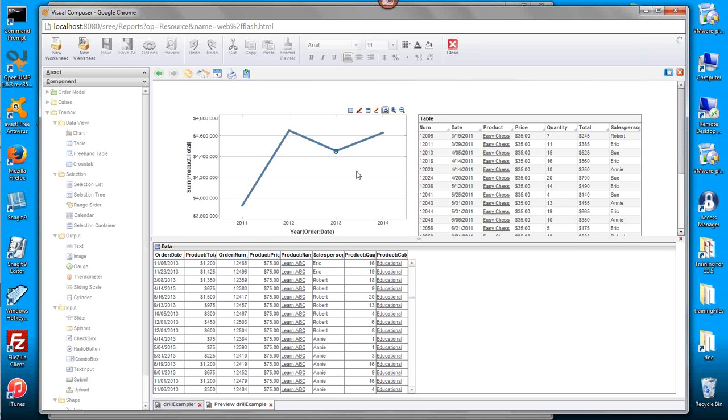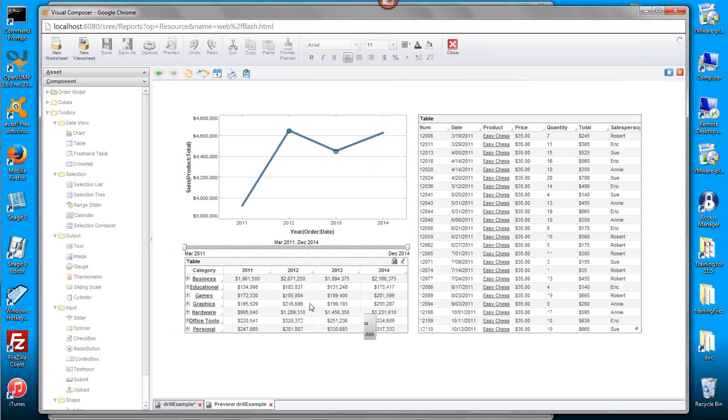So this is another kind of free way that you can give users access to detailed data based on summary data. And it's there by default. You don't have to do anything as a developer. User can just select a group of points. It could be more than one point. So select any groups on the chart and then press Show Details, and they'll see the detail information.